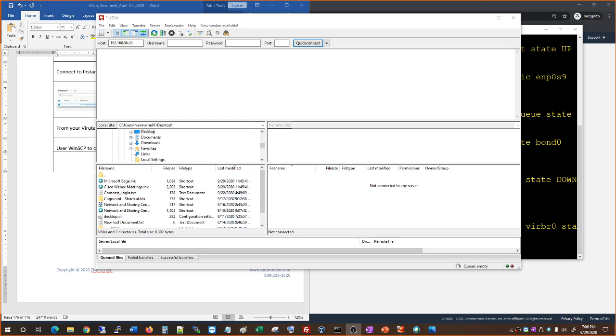So whoever has FileZilla, you're with me, right? In the username, you type root and then the password.